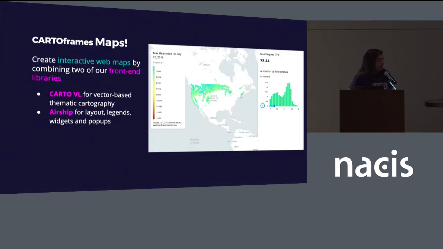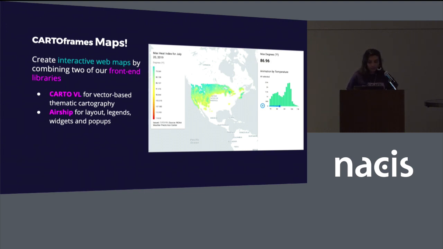One of the pieces of CARTOframes that I've been working on quite a bit is integrating maps. In the previous version that Andy had started working on, we had raster maps, and it used our raster mapping library, carto.js.